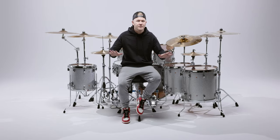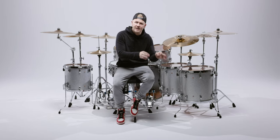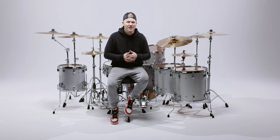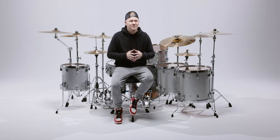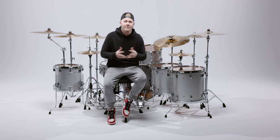Every drummer knows that your pedal is such a personalized, individualized experience, because we all play differently. We all have different strengths — whether you're playing metal, how you groove, the tension on the springs. Yamaha literally figured out every way to adapt this pedal to the individual drummer's needs. If you get the FP9, it's the last pedal you will ever need in your life as a drummer. The durability, how it's built, and the adaptability on how you can customize it to your individual needs as a drummer is unreal. Shout out to Yamaha for leading the way in everything that they do.